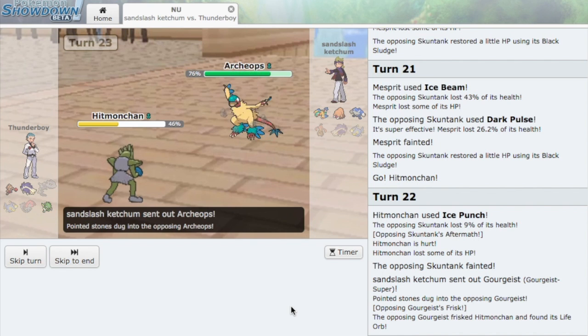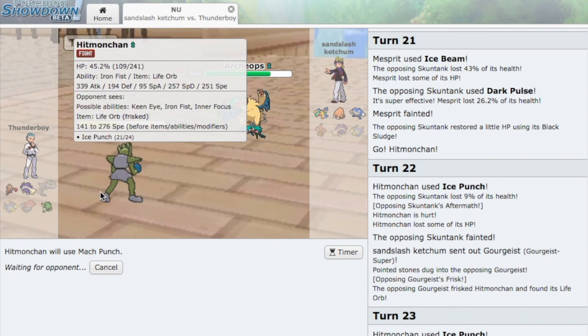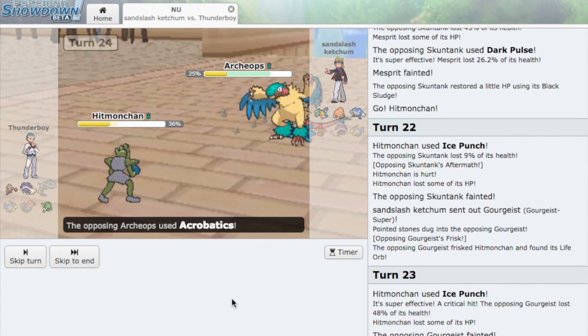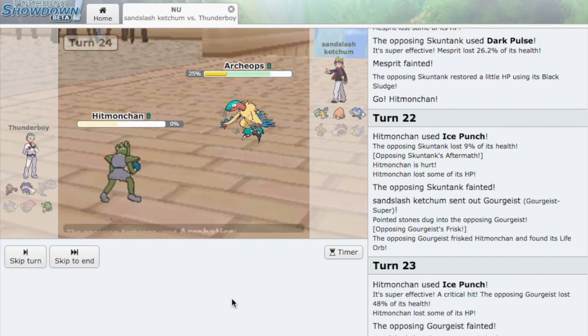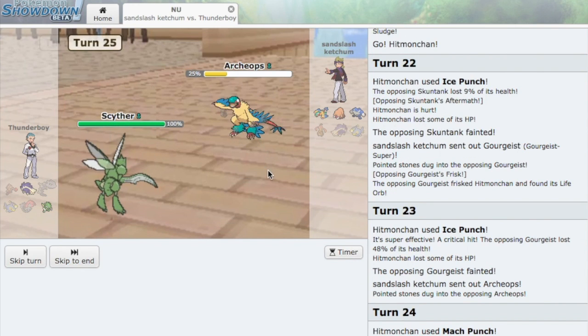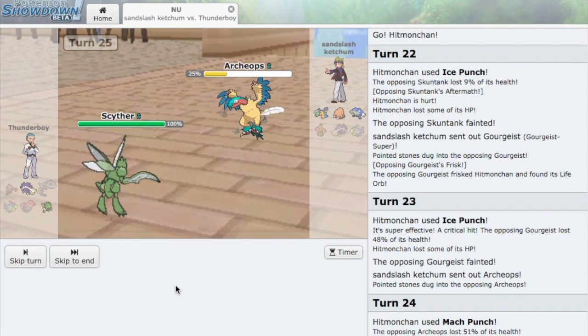As he goes to Archeops, I'm gonna Mach Punch here. See how much it's gonna do. It does bring him into the defeat race, but this will kill my Hitmonchan. That's fine. At this point I'd love to set up with Scyther. I think I can set up with Scyther. Fuck it, I can aerial ace his entire team, I think.